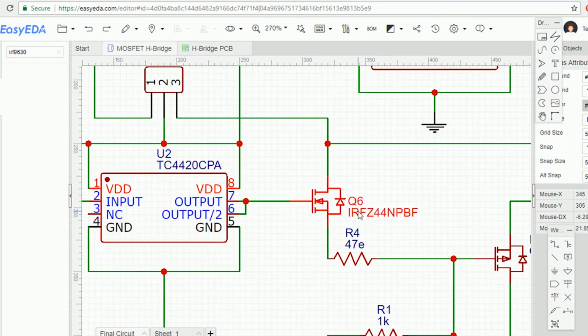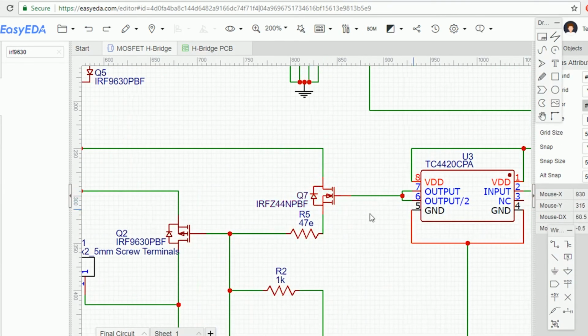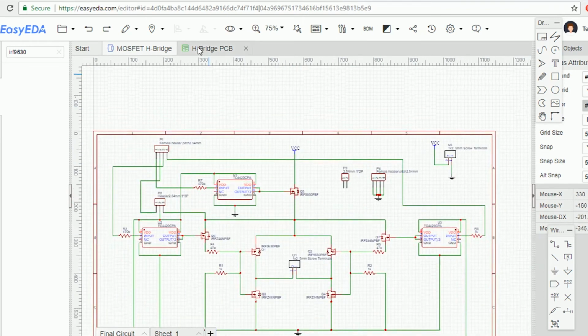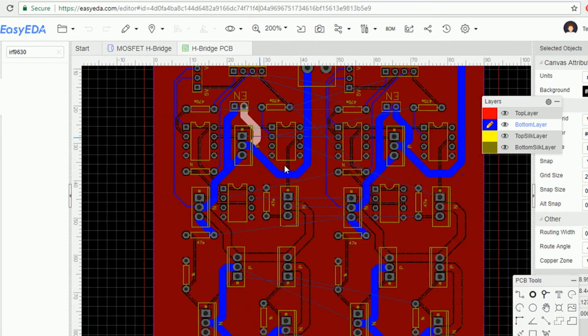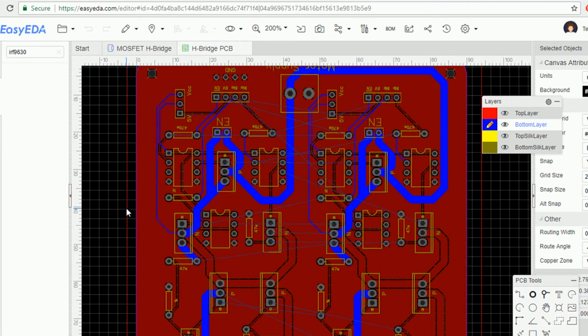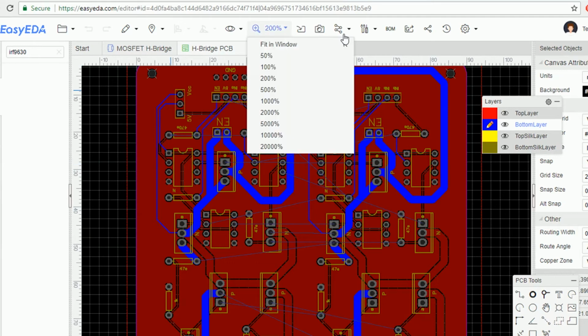Finally, I have added a MOSFET between the gate terminals and the motor driver output. There is no specific reason to do that, but MOSFETs are also used as gate drivers for MOSFET itself, and I have added it just in case I need it. For now, we will bypass it.